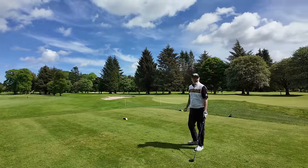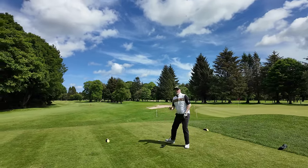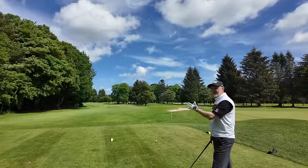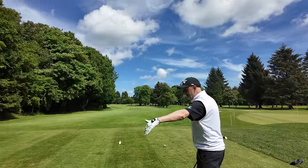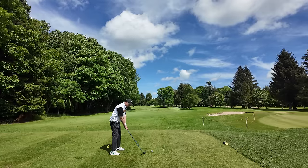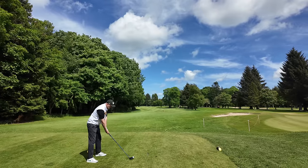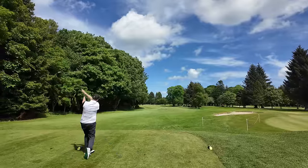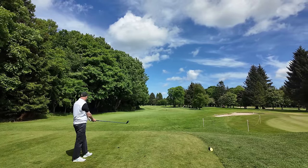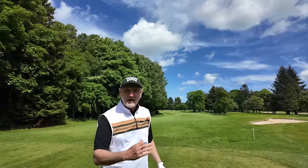Hole 12 and it's the first par five we've played today. On this hole, if you could shape the ball off the tee it would certainly help. This definitely seems to weave from right to left, and the white tee box, just a few yards to the left, is even tighter on the tree line. I've been hitting the driver really well — I'm going to see if I can bring one a little from right to left. It's gone bullet straight and I'm more than happy with that position.